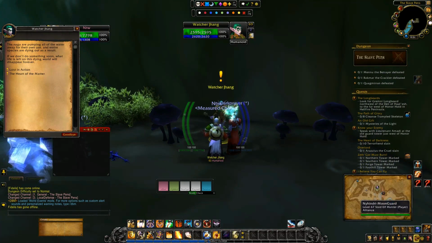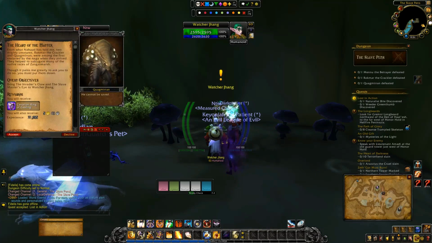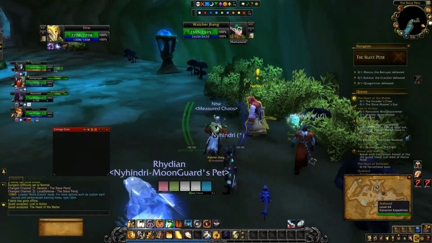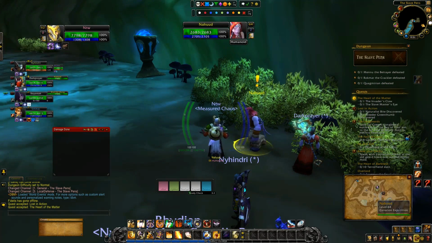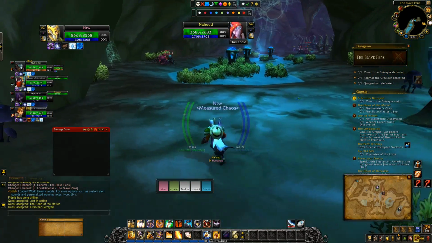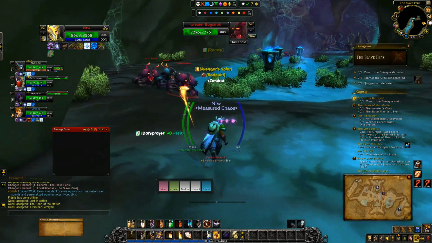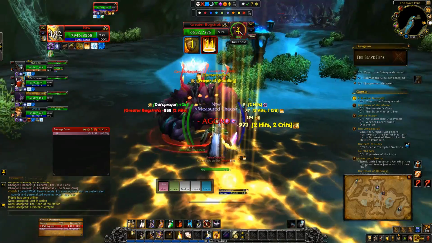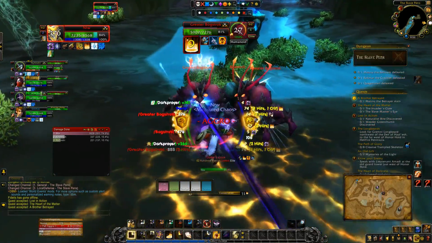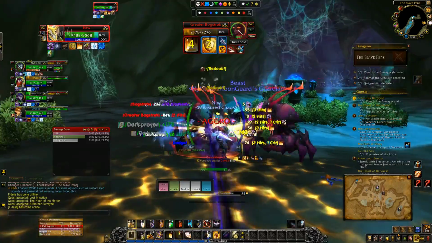And we are at the Slave Pens. Unfortunately, Slave Pens and the Underbog, because they are technically located in the same area and are different parts of the same dungeon, have the same description. So I will not be reading the description again, but it is the exact same description as the Underbog. So let's get in it.